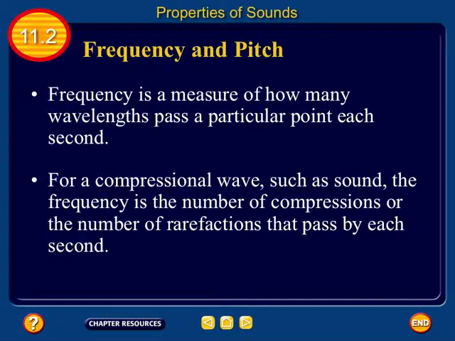If it's a lot, does it sound louder? No. What makes it sound louder? Amplitude, in other words, if they hit really hard. If they hit your tympanic membrane really hard, it sounds loud. And if they don't hit so hard, it doesn't sound so loud.